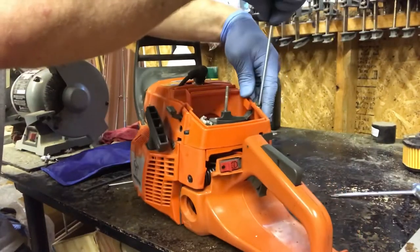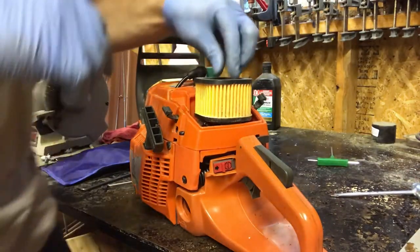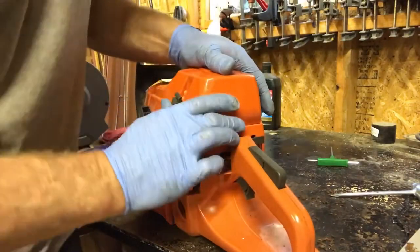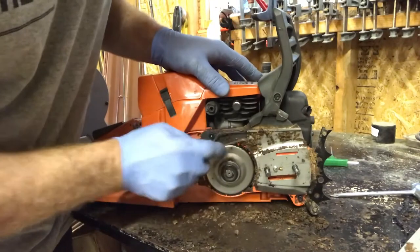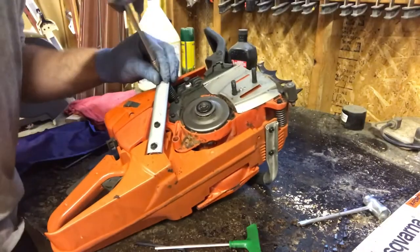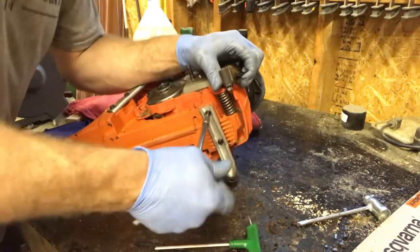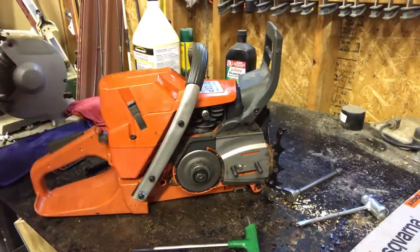Okay, so now we're going to install the covers. I'm going to throw the air filter on now. Wow, I really should blow this off, but I don't want to start the compressor up right now. So we're going to install the handle. So now you tighten up all the handle bolts. Remember, they come in plastic, so you don't want to strip it, but you want to make sure that they're tight, they're not going to vibrate loose. So there you go, the handle is installed. I'm going to put the bar back on.